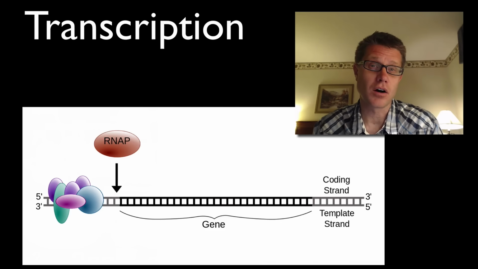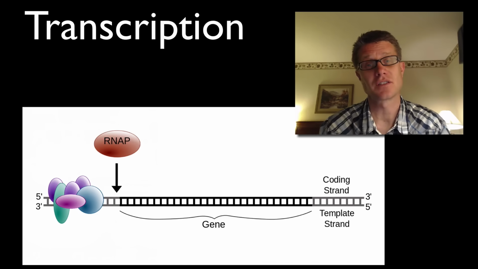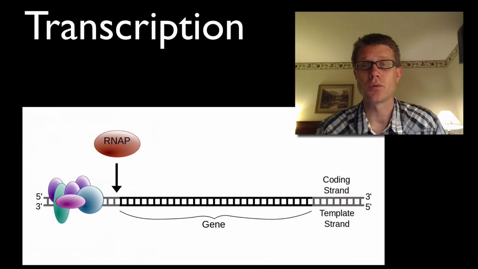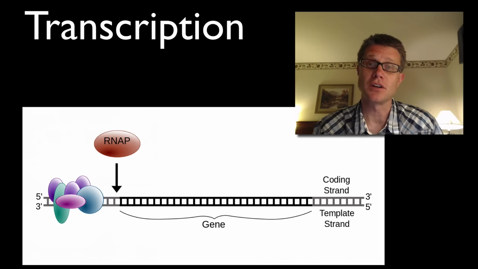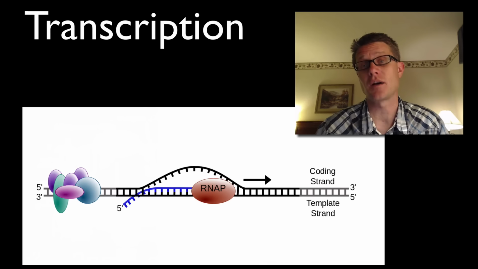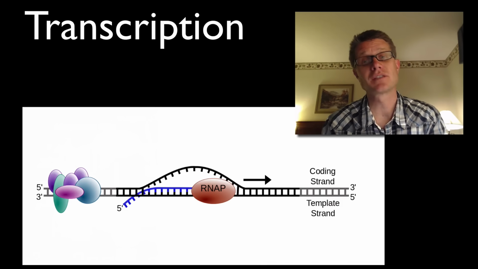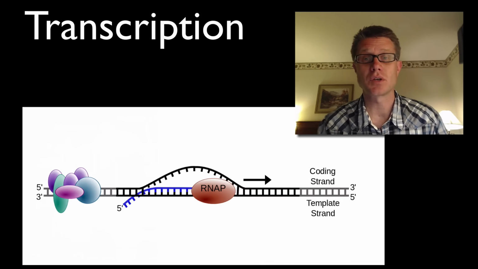Transcription is how we make RNA. So this would be taking place in prokaryotic cells just in the cell itself, but then in eukaryotic cells it's in the nucleus. And so what are you doing? We're copying the DNA into RNA. And to do that, it's a similar enzyme to DNA polymerase. It's called RNA polymerase. And what it does is it moves down the DNA and makes a copy of that called messenger RNA. What does that do? It carries the message of the DNA to the ribosome so we can make proteins.